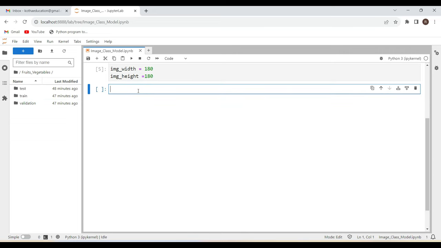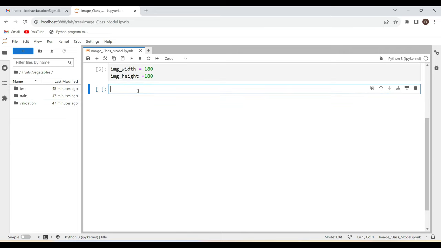Here we have already split the test data set and validation data sets, right? So I'm passing it as false, otherwise we have to pass it as true. So press enter. It gives a message that it had read 3115 files which are belonging to 36 classes. So we have 36 types of fruits and vegetables in the folders, and out of those it found 3115 files.